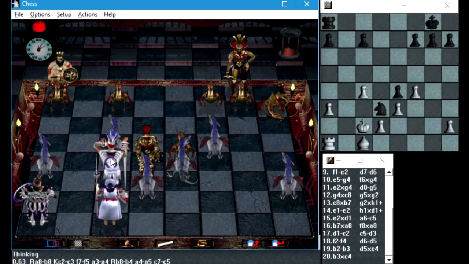Oh, that's how it's going to stop me from developing. I was wondering, can't I just play Bishop B2 next, and then Bishop C3, and everything's fine? No, it plays Rook B8, and that slows down my development.